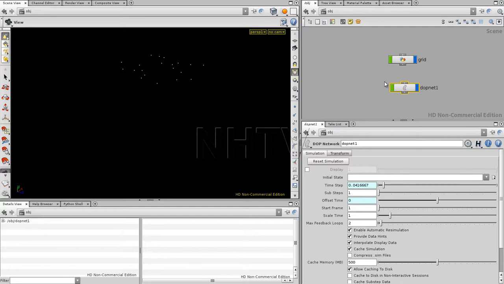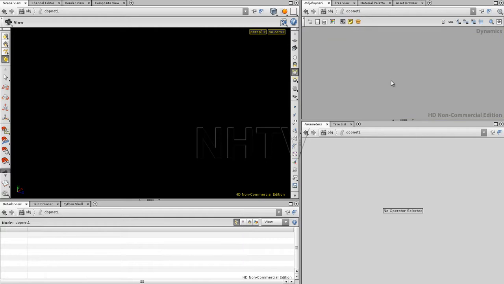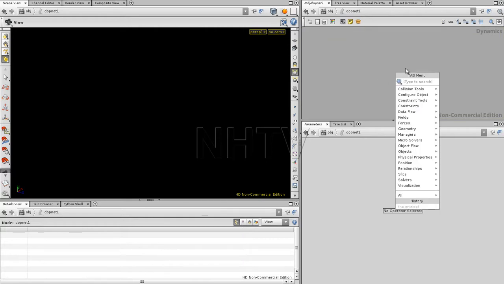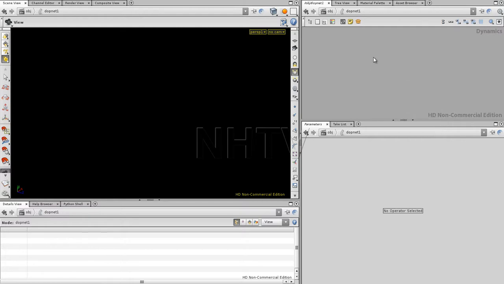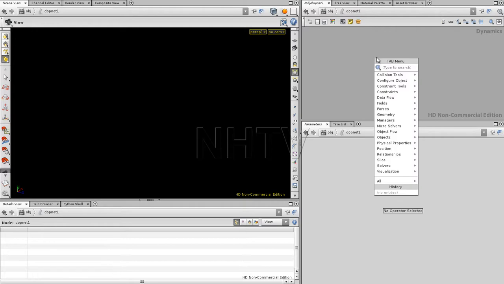Here all the simulations, such as fire, smoke, liquids, rigid body dynamics and clothing, are calculated within something like a dot network. So let's go inside this dot network, and the first thing we're going to do is set up our basic structure. Now this is a little bit complex, so I'm just going to explain how to set it up, but I'm not going to go into details immediately.